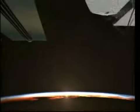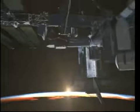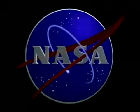Well, we're well along on the station assembly sequence. Many more good missions in front of us. It's going to be very exciting to watch this. It's going to be a really first-class laboratory that everybody in here can be very proud that they worked on it. Our crew's really proud. They did a great job on this video, and I thank you for being a great audience.